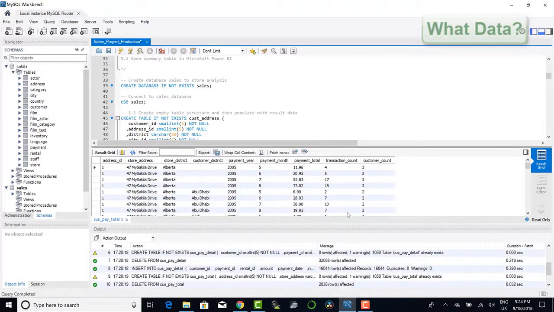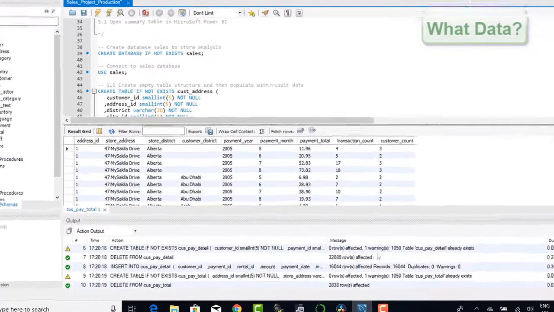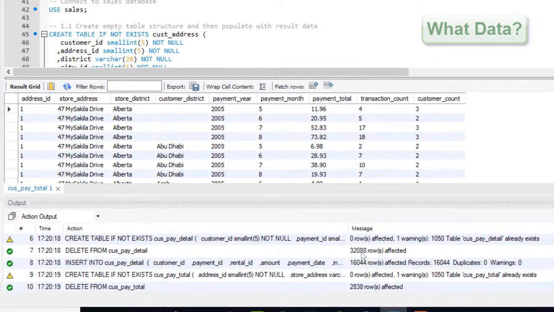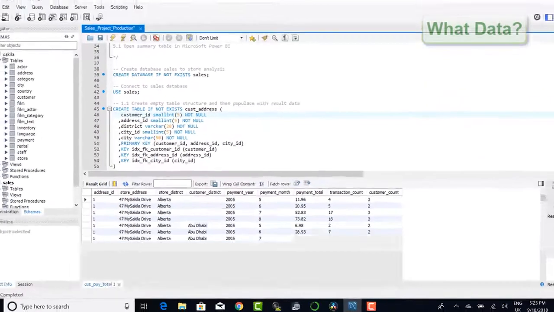Opening up our production query for our sales project, we can see that in the output when we run our query, MySQL will identify how many rows are being impacted at each stage of our query. Before running our actual query, which may take, for example, a couple of hours to run in production, we can step down through each part of our query and run an explain statement against each part.